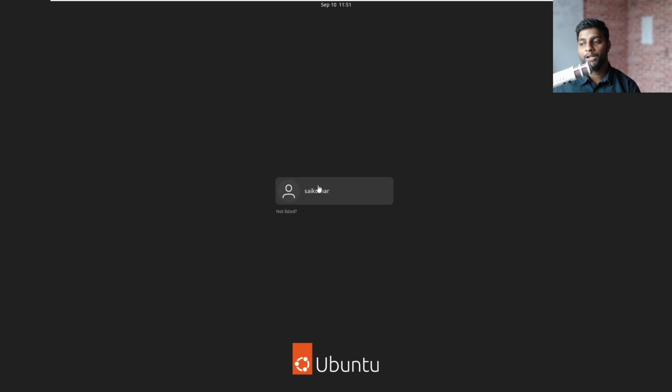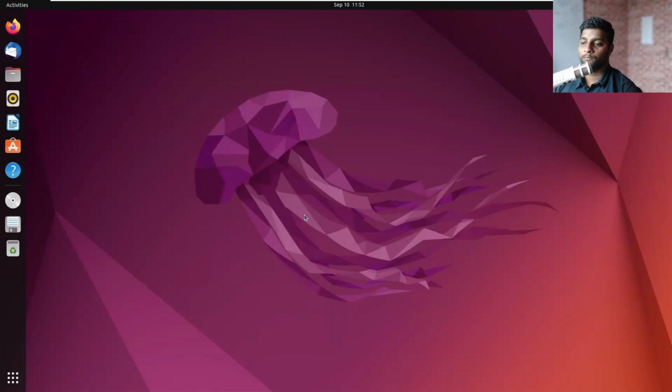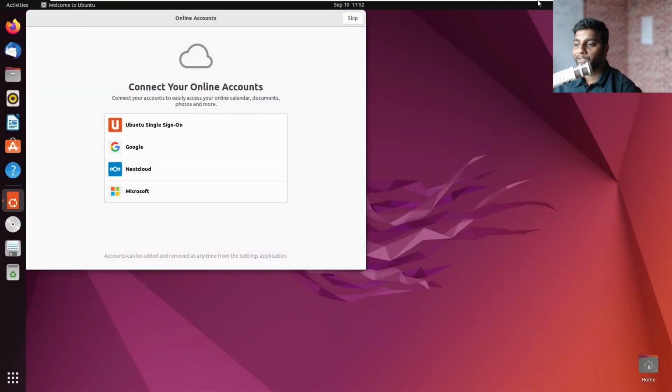Okay, so it has created my account. So with Linux, there is a main advantage that it is very much secure. It's done. Let's wait. So you can see that Ubuntu is completely done.